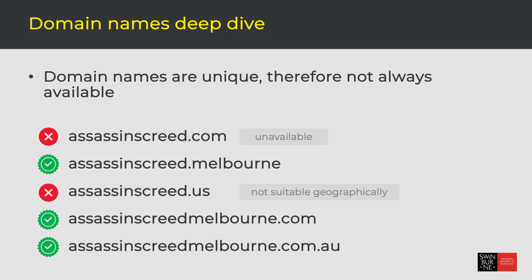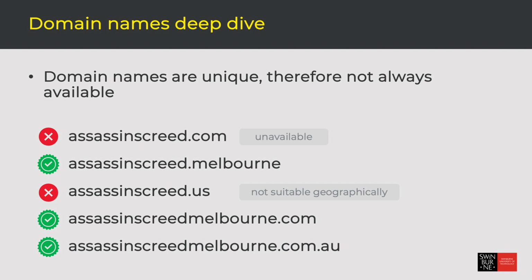There can only be one website linked with any one domain name. That means that each domain name is unique. Let's say that I want to register the domain name assassinscreed.com because I wanted to start my own creed of assassins. Unfortunately, assassinscreed.com is taken. However, not all hope is lost. I can make some modifications to my chosen domain name to find an available one.